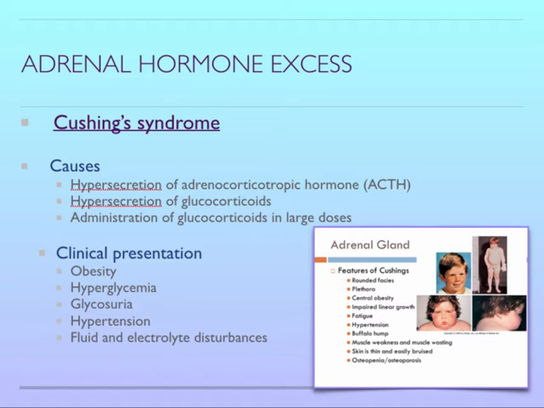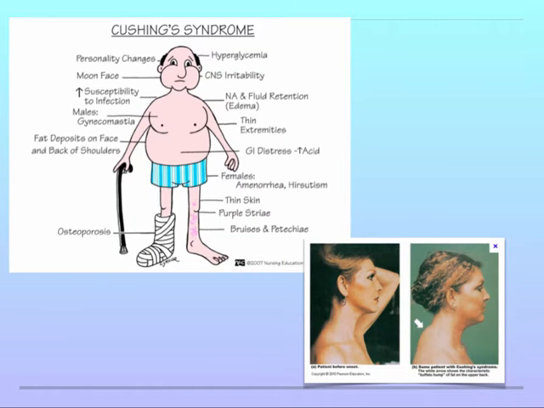If you look over here at this side, you can see pictures of a child that was normal right here, and then all of a sudden you have effects of Cushing's, and you can see that there's abdominal obesity. Another thing is that they will usually develop a fat pad on the upper back and neck. A lot of times they'll have muscle weakness and issues with their skin, and then it can affect their bones as well. I put this on here too. It's one of those mnemonics that you can look at for Cushing syndrome to help you remember some of the factors that go along with it.